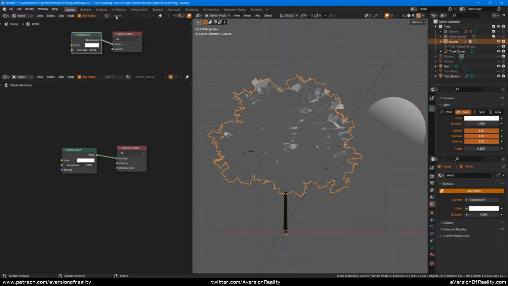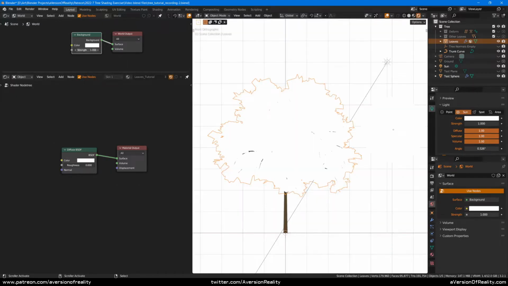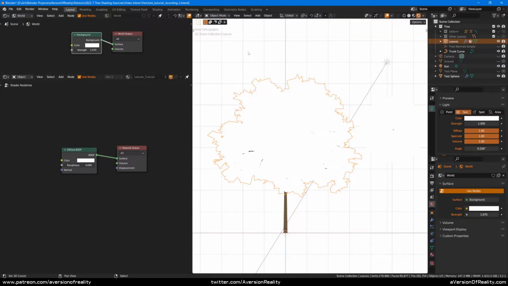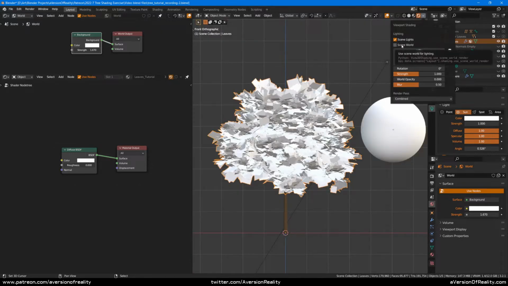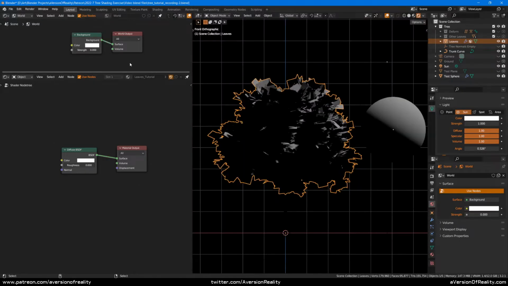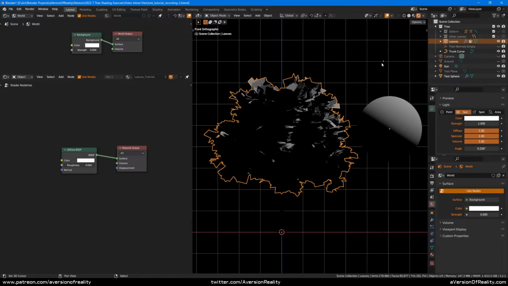Our background, aka world, aka ambient light, is pure white, but with a strength of only 0.1. The color is multiplied by the strength. So, 1 times 1 is 1, 1 times 0.1 is 0.1. Also, I've got this set to show on the background, which is done here. Otherwise, we get a default HDRI, which we don't want. So I'm going to set that to nothing so that we can look at only the sun.